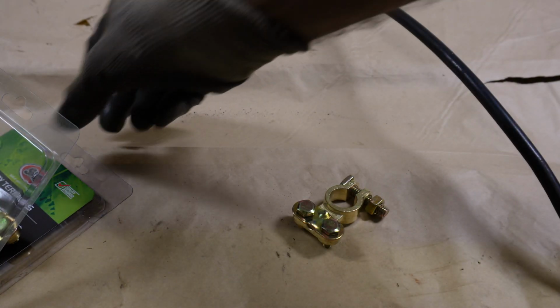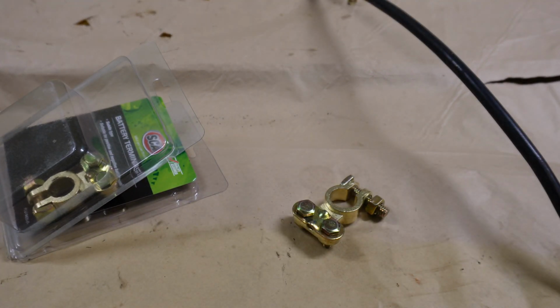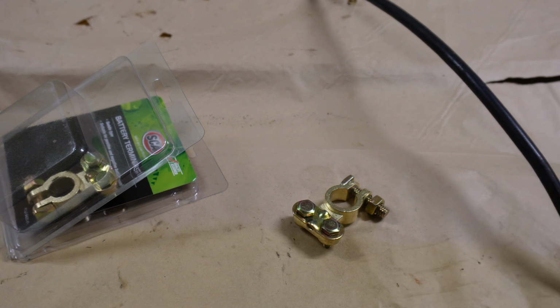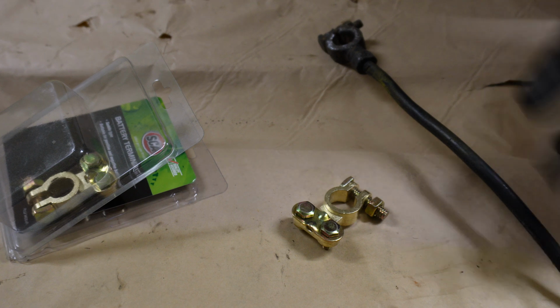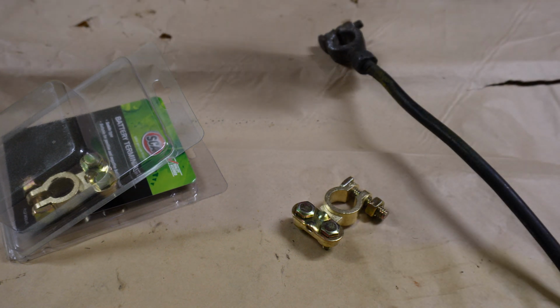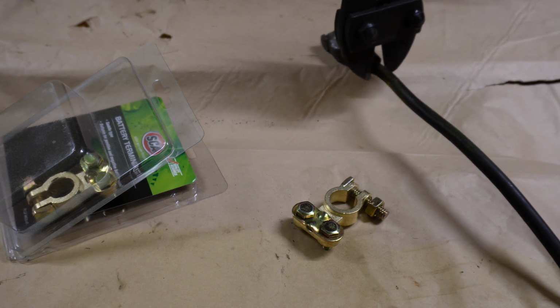Alright, we're going to start off by installing the main battery cable first of all. I've got this cable, I can't remember whether this is the cable that was in the Moke, as the previous owner had already disassembled everything, or if this is just one of my spare parts ones. But the rubber on the cable itself is in very good condition. The only thing we need to do is change this terminal and put a new one on.